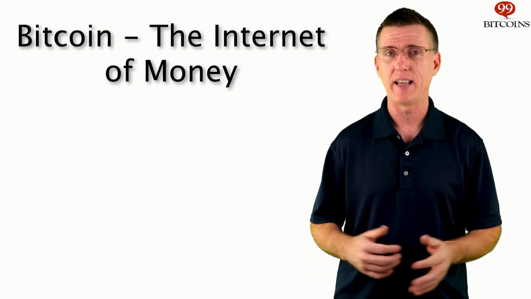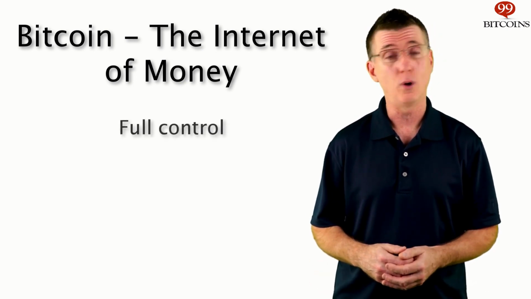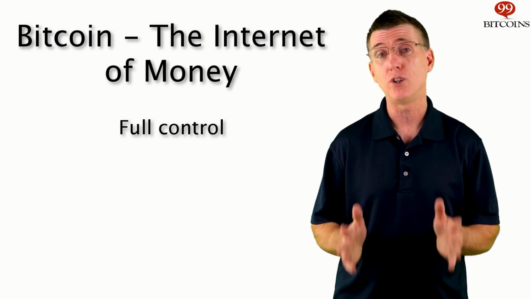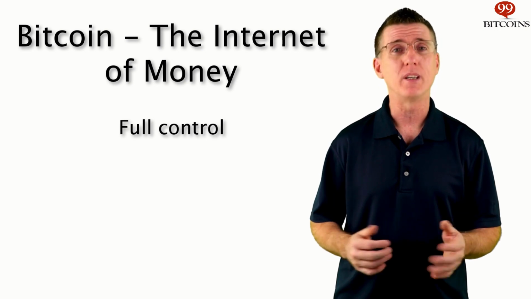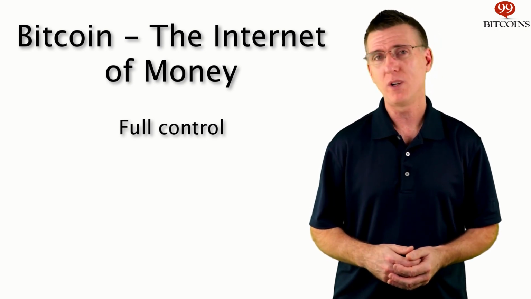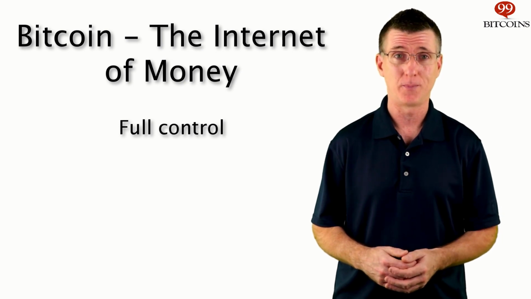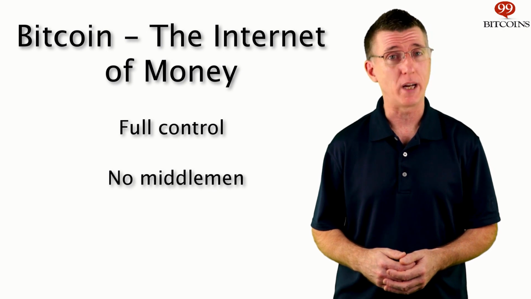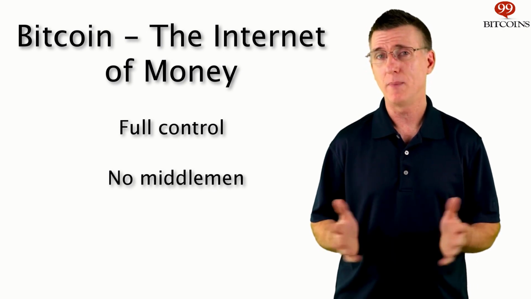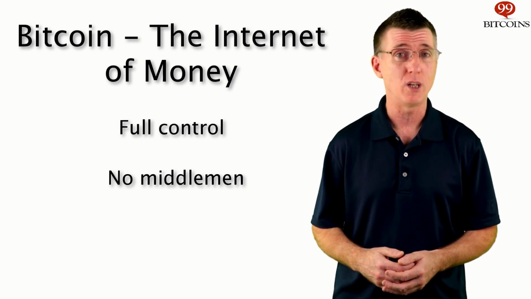Bitcoin has several advantages over the current system. First, it gives you complete control over your money. With Bitcoin, you and you alone can access your funds. How you actually do this will be explained in a later video. No government or bank can decide to freeze your account or confiscate your holdings. Bitcoin also cuts a lot of the middlemen from the process of transferring money. This means that in many cases, Bitcoin is cheaper to use than traditional wire transfers or money orders.